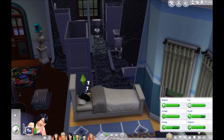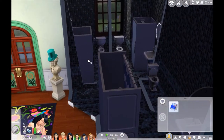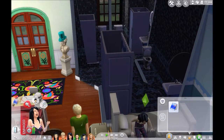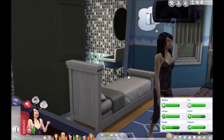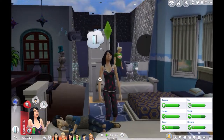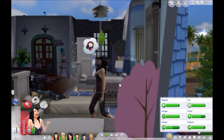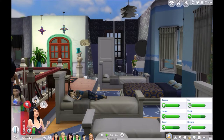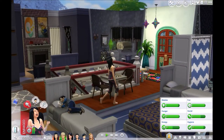You, sweetheart. Oh my God. You're in a great mood. Get up. Why don't you also take a thoughtful shower and then do your homework? Oh, now you're angry. Okay. Wonderful. She's in a mood. And holy cow, she lost so much weight from just jogging, like getting to level 3 for fitness. She lost all that weight. It's just insane. Sims are just crazy.